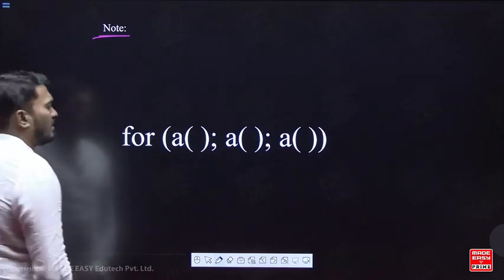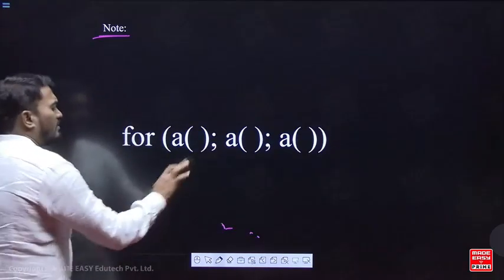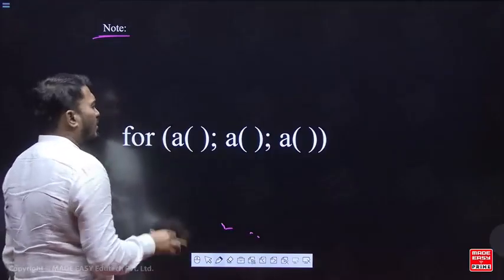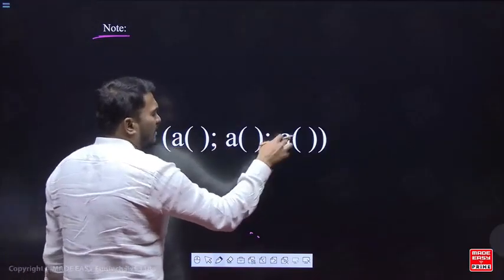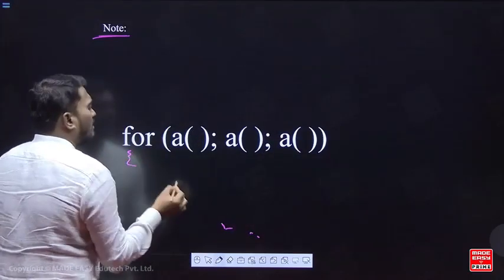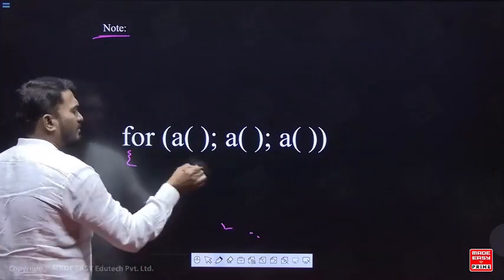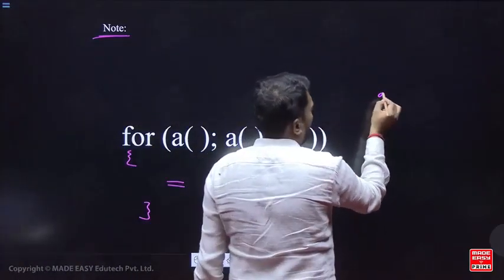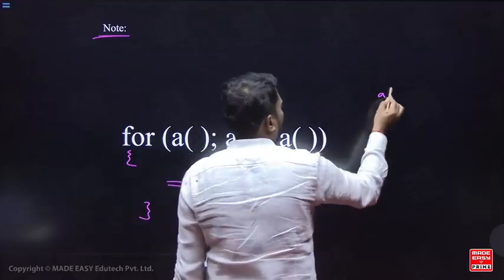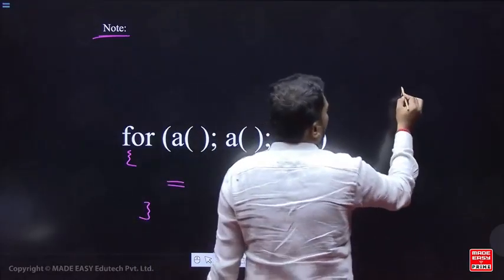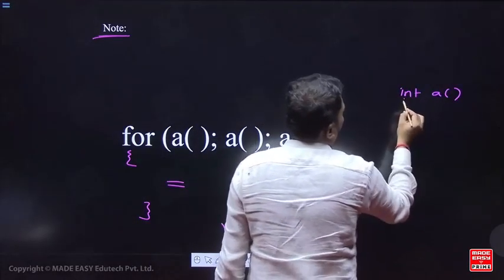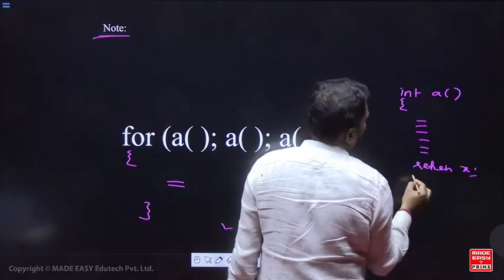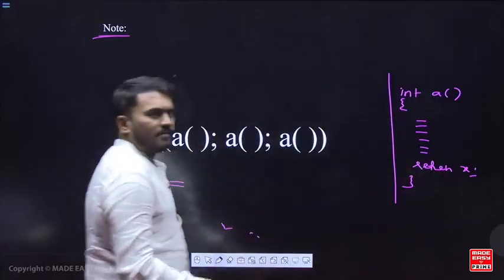Okay, so understand here. If we copy this, what I am trying to say is, sometimes in the question he is giving this: for A here, and again A here, and again A here, and inside that you will have some printfs, some statements. Now he will define the function here. Function A is returning some integer, so int A, which will give you something, returns some value, maybe some x. So he will give some function like this.